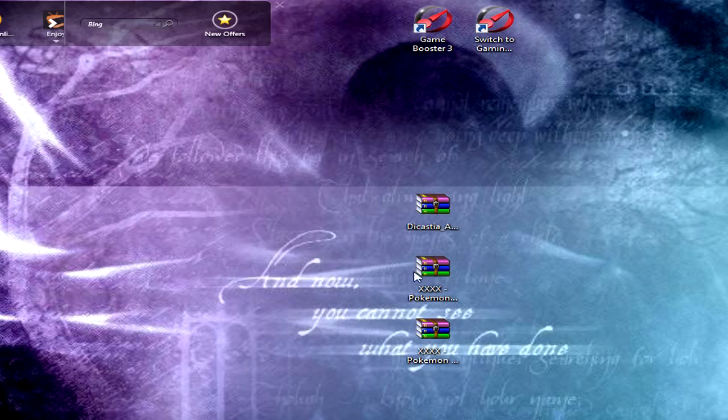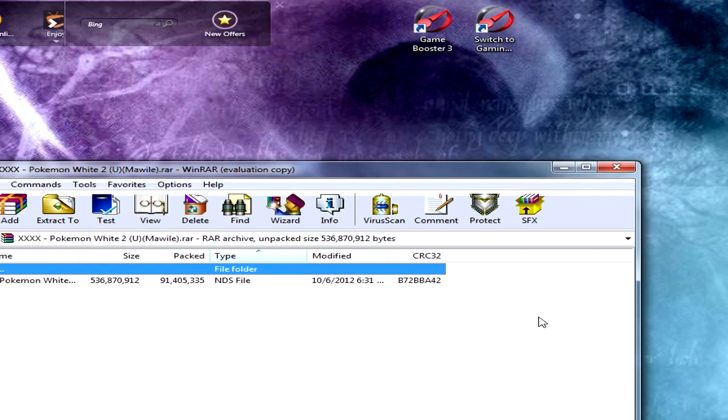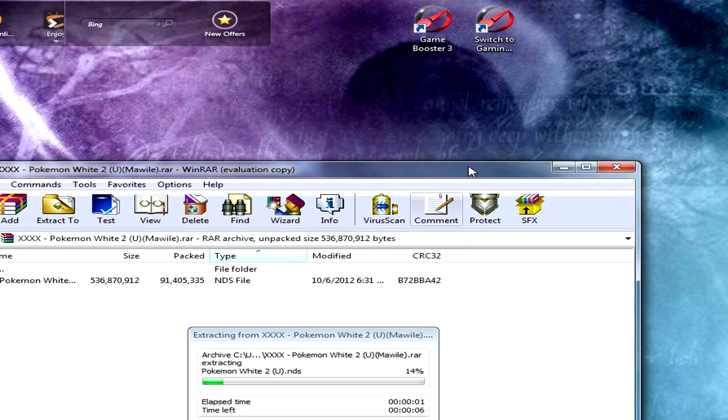First things first, let's do Pokemon White, because I like Pokemon White. So here's my Pokemon White ROM. You want to get rid of this? Okay, so we're just going to put the ROM, and while that's extracting, there are other things you're going to need.